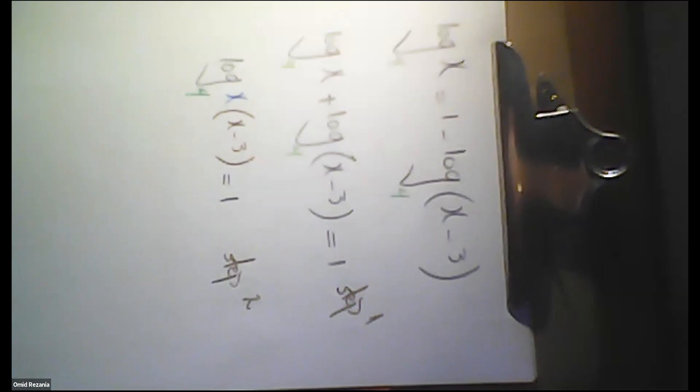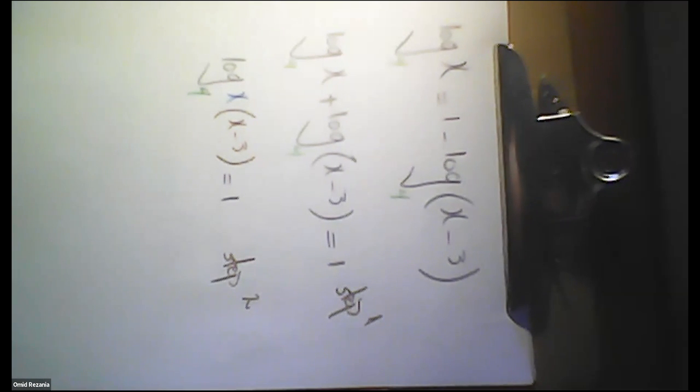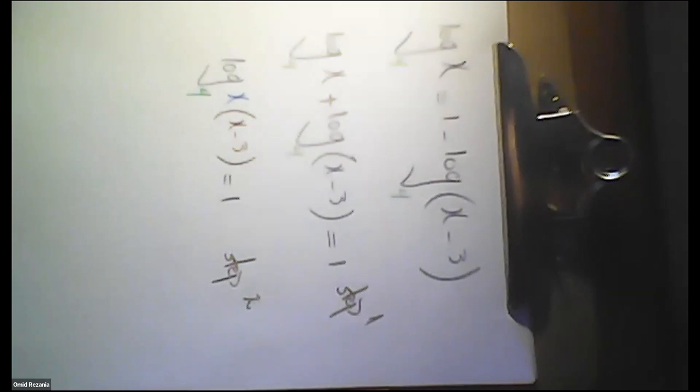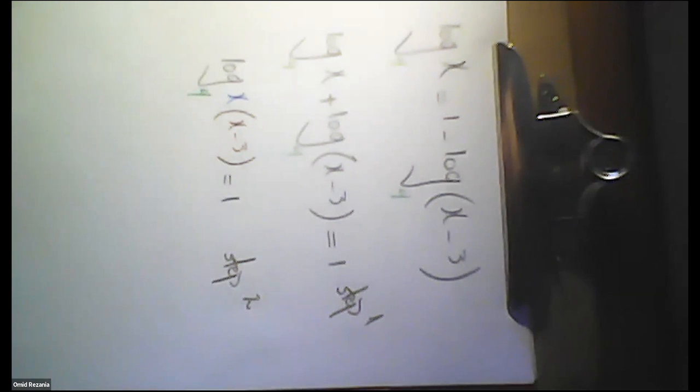Then guys, the overall purpose of step number 2 is to do whatever you can so that all the terms on the left side, which are logarithm functions, end up as only one logarithm function. That's the plan, to have only one logarithm function on the left side. Then you tidy them up into the one term.